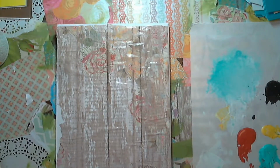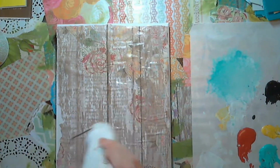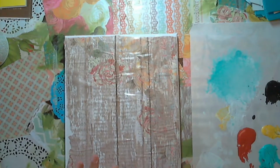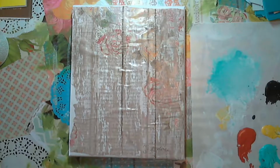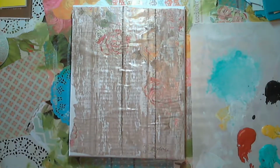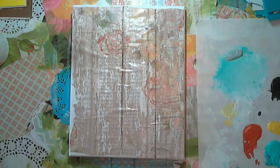I'm going to use my dryer. Alright. Now I have an idea of what I'm going to do here, but I don't have it all planned out in my mind completely. I just know that I want to put a barn here and possibly a tree here. And the colors that I'm going to use are going to be this blue. I'm going to go with this blue for the barn. So we'll start with it. I'm going to get a paintbrush.